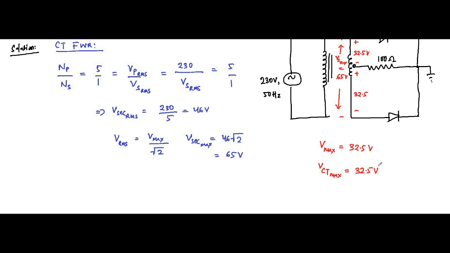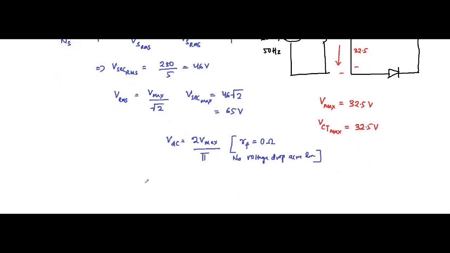Now we have been asked to find the output DC voltage which appears across the load resistance. So here the DC value is equal to the formula 2 Vmax by pi. This is only applicable when the diodes are ideal, that is forward resistance is equal to 0 ohm, because in this case there is no voltage drop across the diodes.